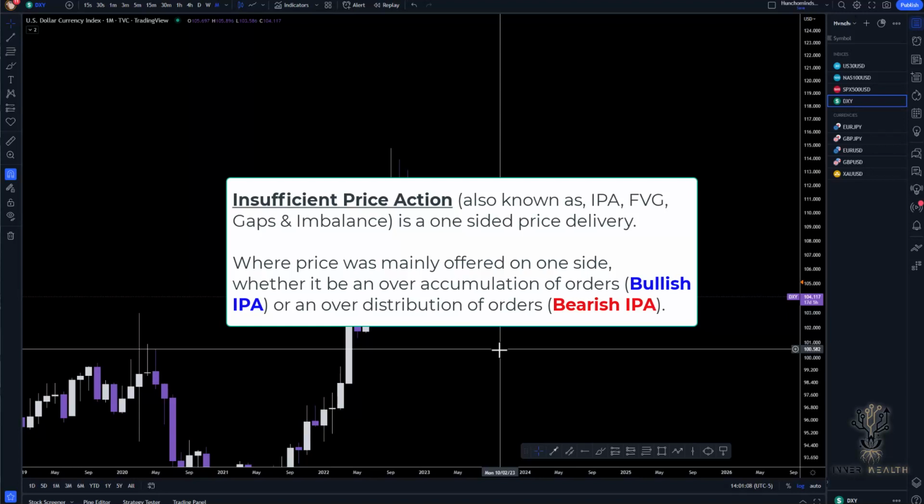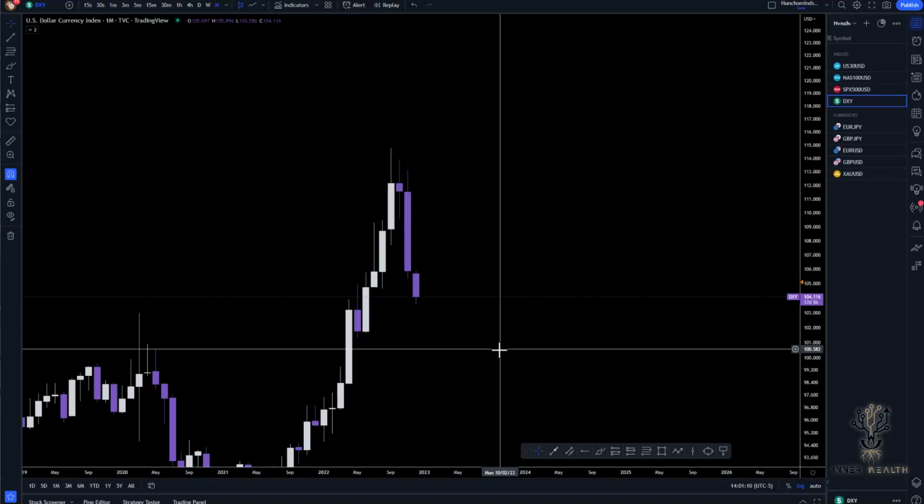It is my belief that the markets are liquidity engineered, and therefore I don't believe that it's individuals that are necessarily moving the markets so much as there's an algorithm that moves the markets and provides us with this price action that we see. And so given that it is an algorithm, I do truly believe that these concepts will continue to show up and will continue to be relevant even in the far future. So with that, guys, let's dive right into it.